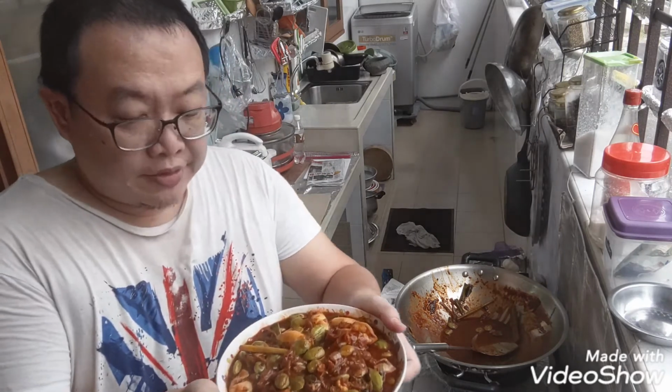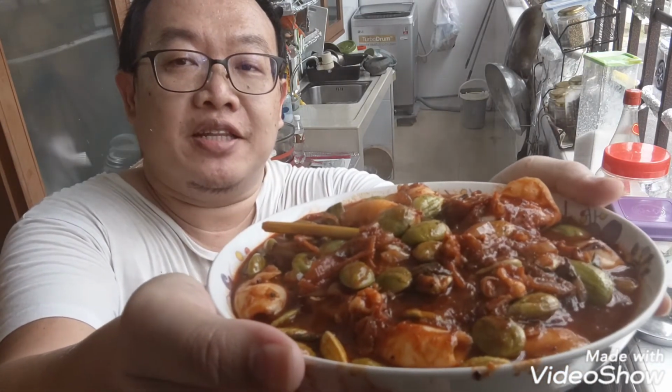Alright, so this is my dish, sambal sotong with petai. Here we go. Happy dinner time.